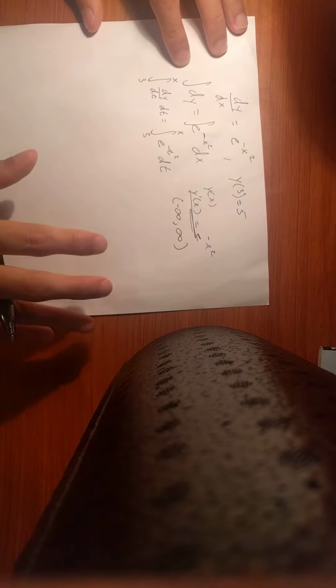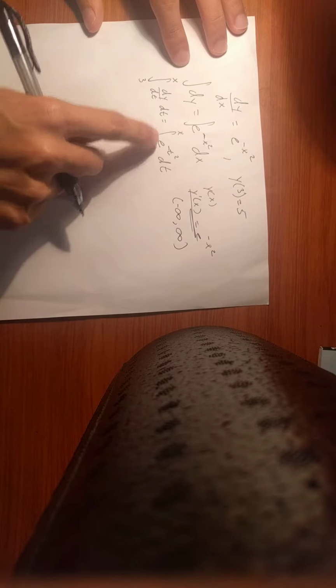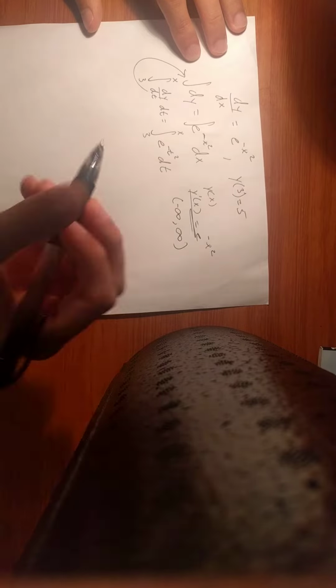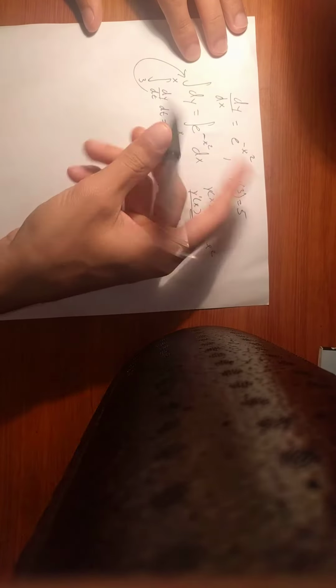Now we have this, and we're just going to keep the same. We're really kind of done working with this from here on out. It's this that we're going to take a look at. You could cancel these and end up back here, right? If you cancel the two dt's, you would end up back at the dy. So what you're integrating with respect to is obviously dt, and as we said, t is really equal to x. Anywhere you see a t in your head, you could replace t with x, and it would still be perfectly valid. We just use t as a dummy variable for ease of doing the math.